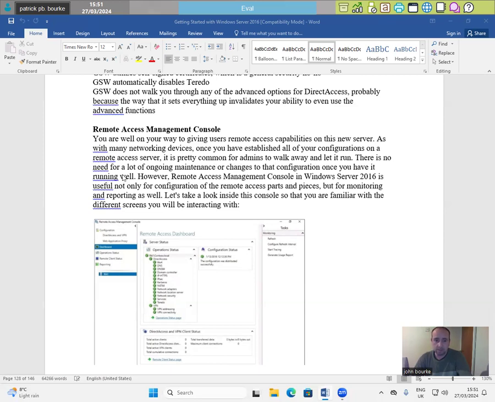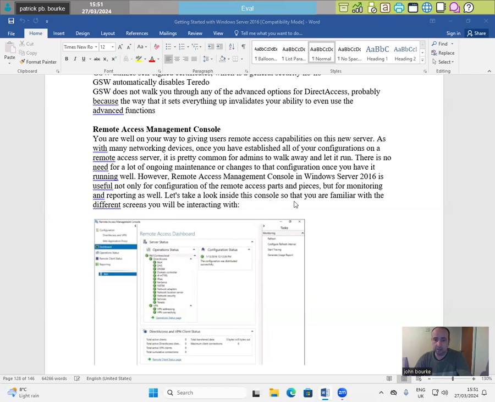There is no need for a lot of ongoing maintenance or changes to that configuration once you have it running well. However, Remote Access Management Console in Windows Server 2016 is useful not only for configuration of the remote access parts and pieces, but for monitoring and reporting as well.